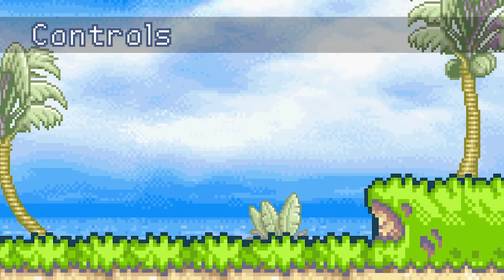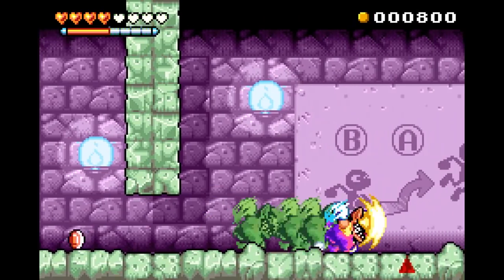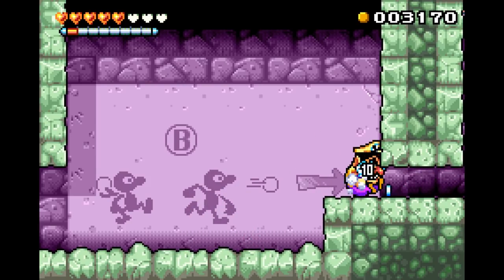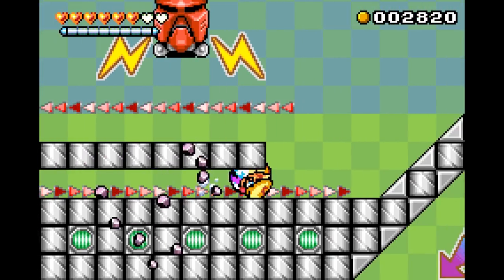So let's talk controls for a second. Wario can walk, run into enemies to damage them, run headfirst through special colored blocks with his momentum, which powers up over distance. He can also pick up and throw items and enemies. And while you can jump on enemies, this usually does not kill them. You can roll around as a ball to slide through small cracks.